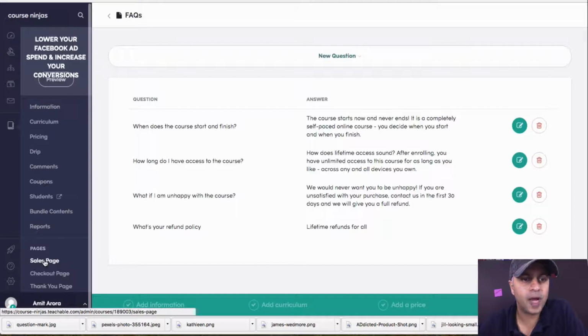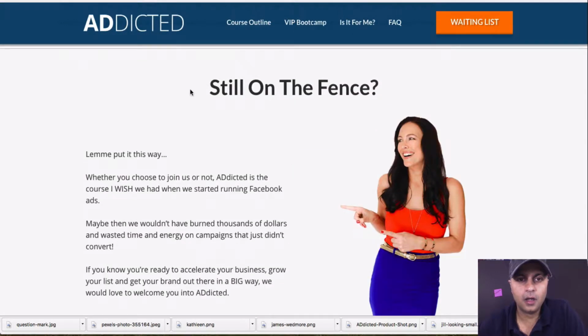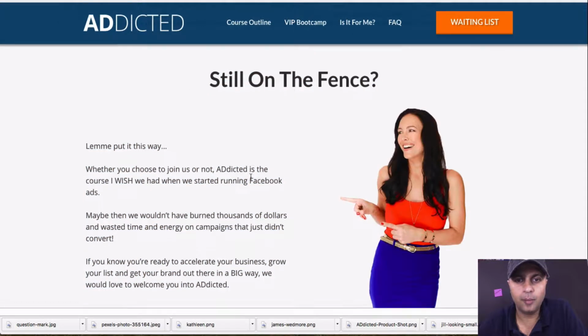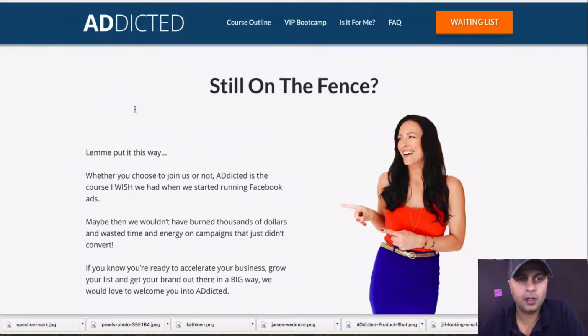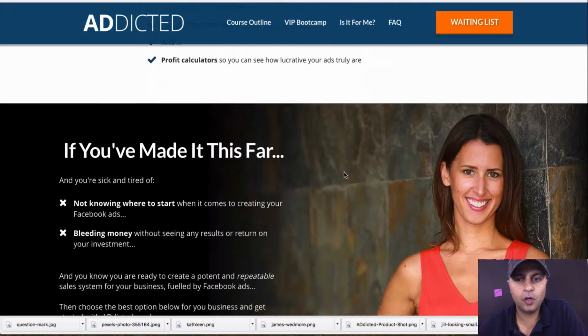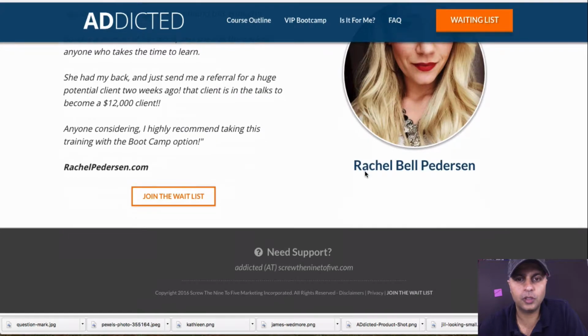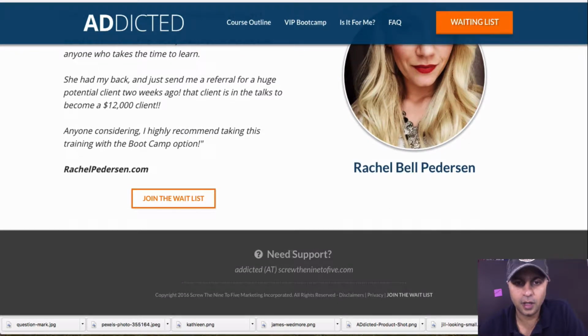So let's go back to the sales page and let's see what else is here. We have another block here with text, image, and a bold headline on top, and then another text block, another image background block, and then another testimonial, 2 more testimonials, and then support. So we've covered pretty much everything.